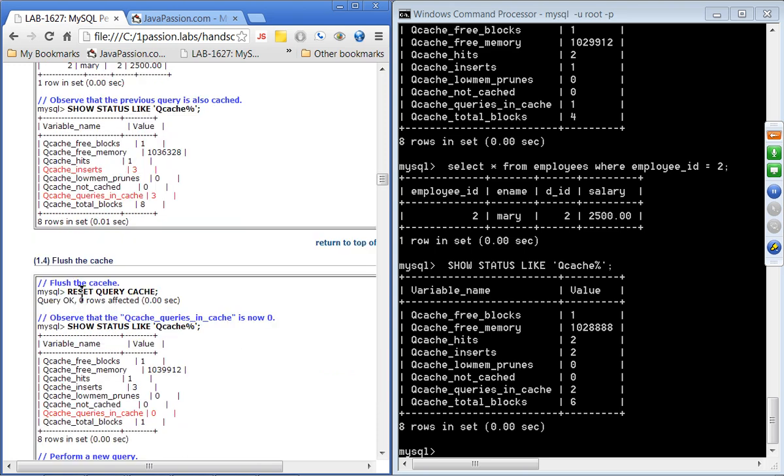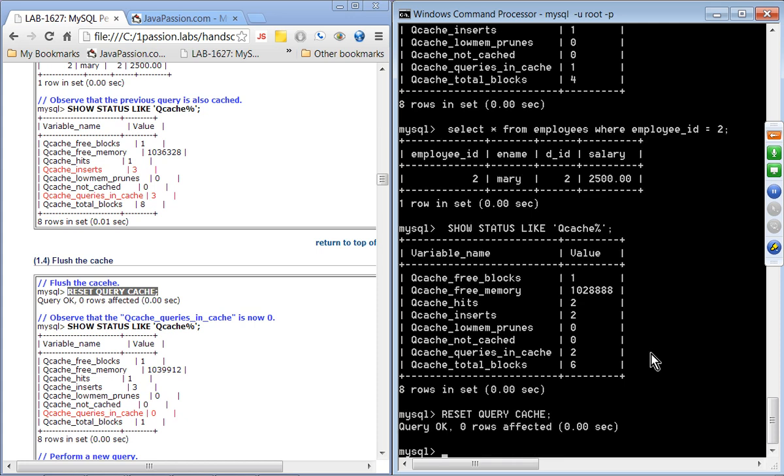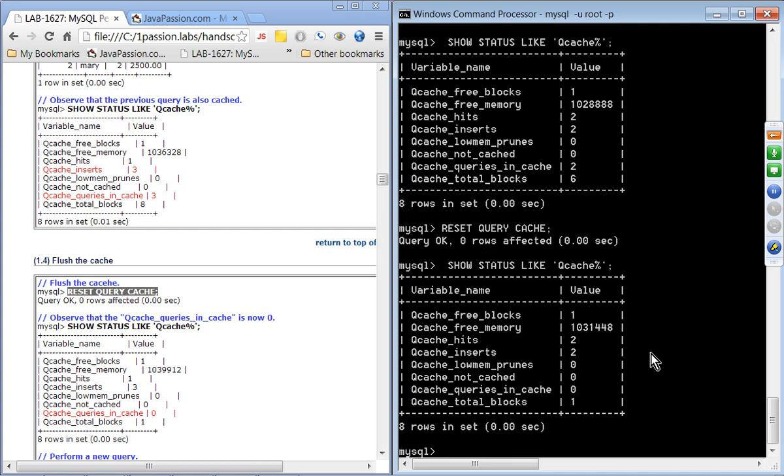Now, if you want to flush the cache, you say reset query cache. If you take a look at the query variables, you can see the number of queries in cache is 0, while the number of inserts remains 2.